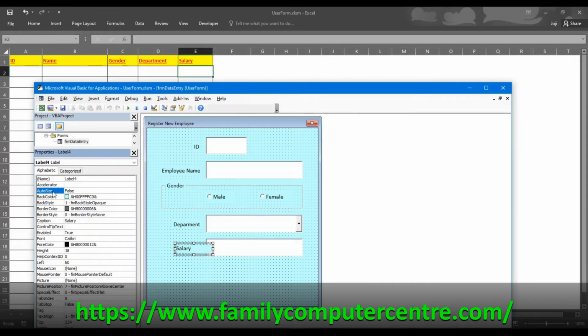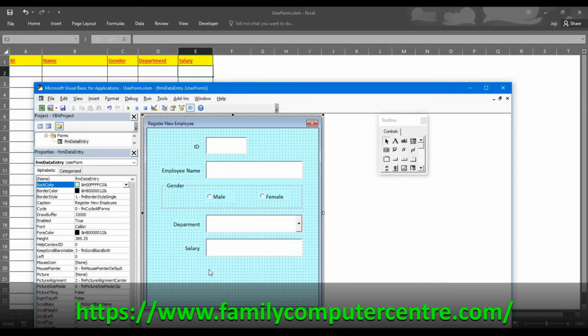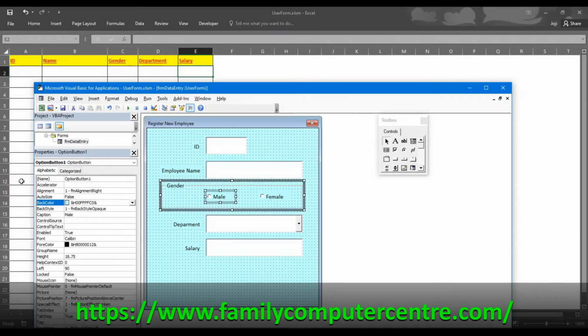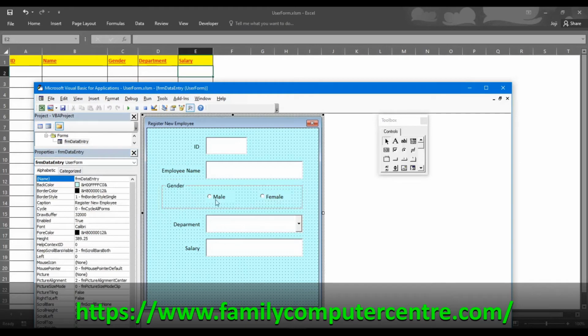Auto size, make it true, and keep it close. And for option button also I will give the name opt male. Then this one I will give opt female. Correct?